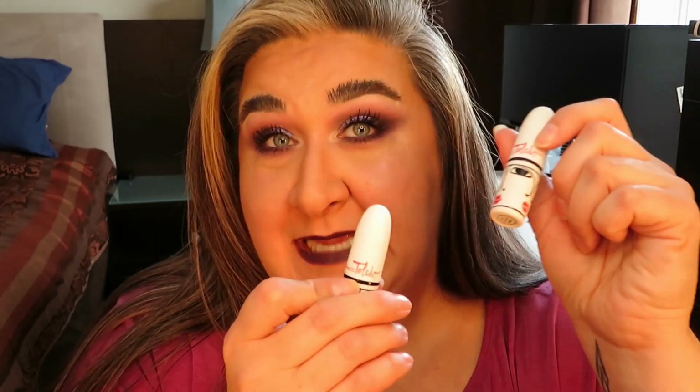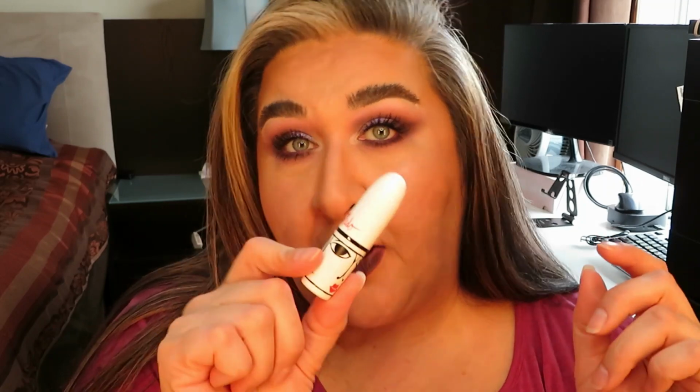The next one is MAC Tenor Voice, which is a collab with MAC and Toledo, and it's full. I only swatched this once and I haven't used it otherwise because I'm already using another red lipstick in the same collection, and this one I'm focusing on more. I'm going to try to complete one before I move on to the other. So this one will probably be in the entire project, and it's still at 21 grams.